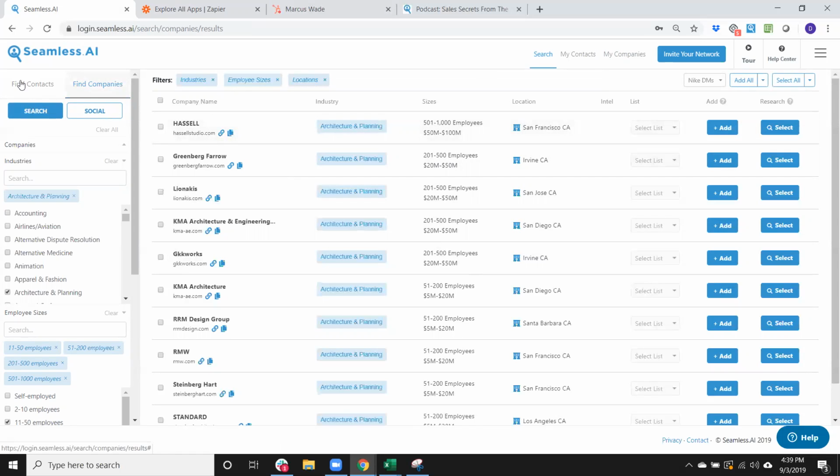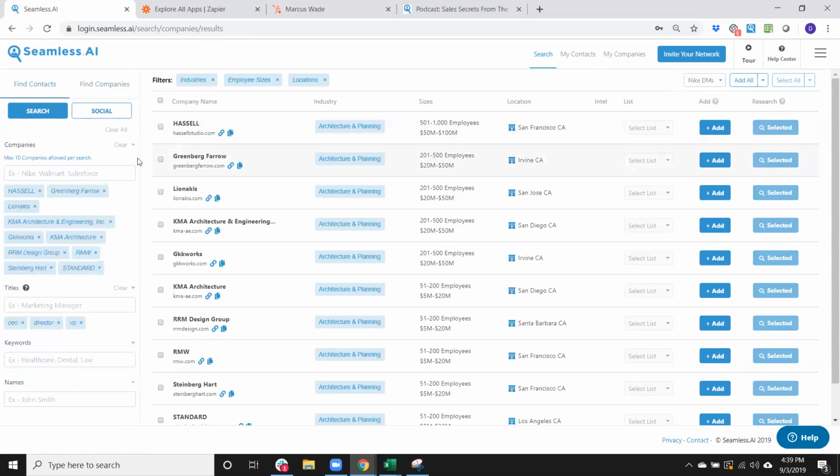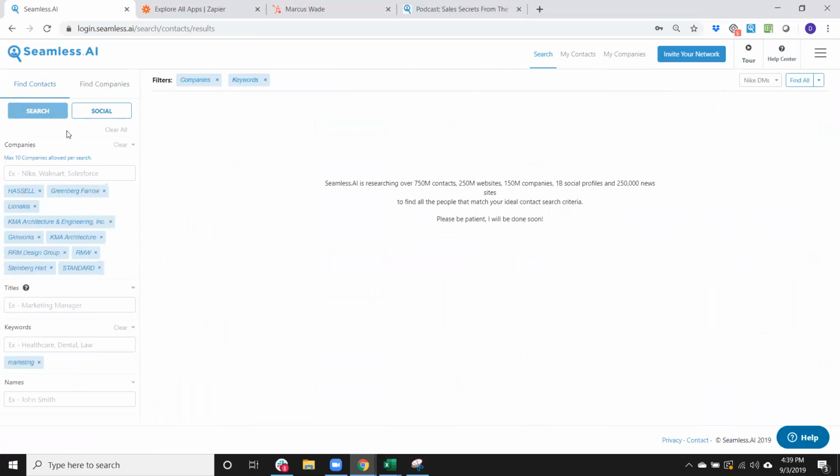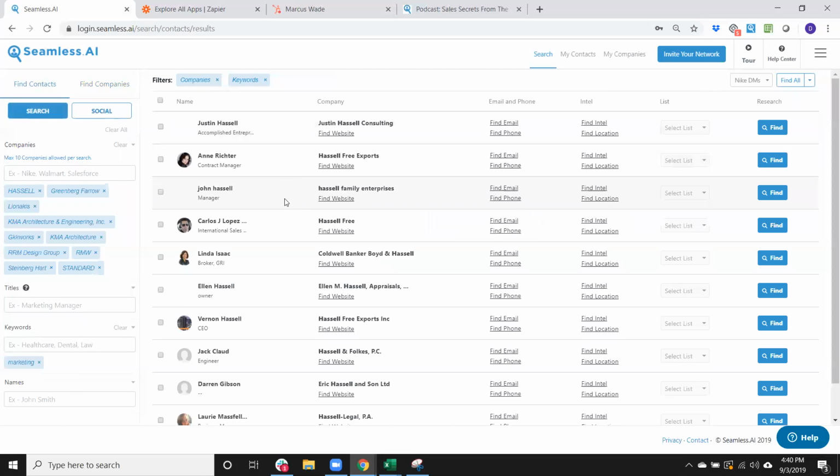And I want you to watch what happens over here in Find Contacts when I hit Select All. As you can see, it has automatically added the first 10 companies on that list as company filters for Find Contacts. So now I can actually use the keyword function that we talked about earlier, cast a wide net and look for some marketing context. And again, this is going to go beyond the job title, and it's going to go into their bio and the rest of their body of work to find folks associated with marketing. I can hit search, and that way I'm able to track down people who work at these companies.